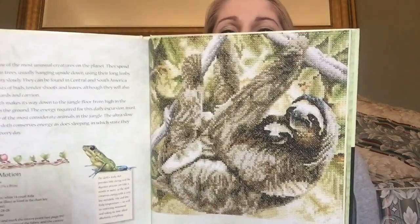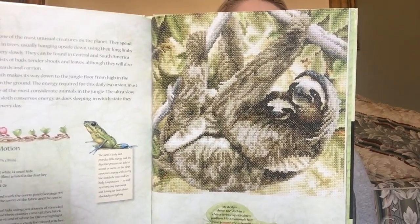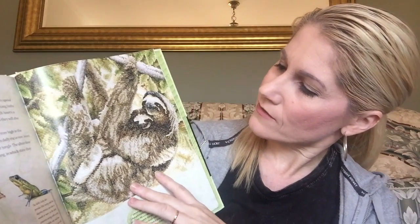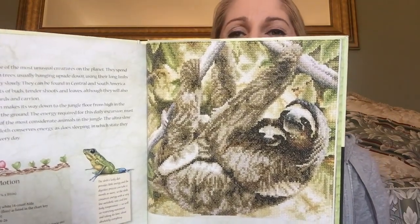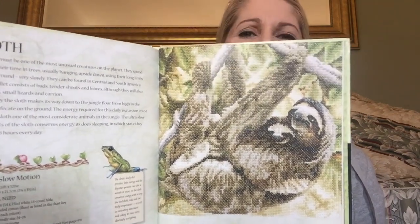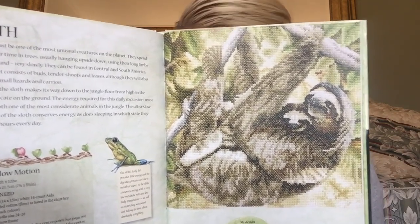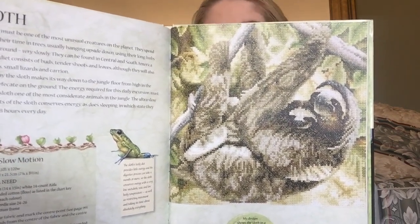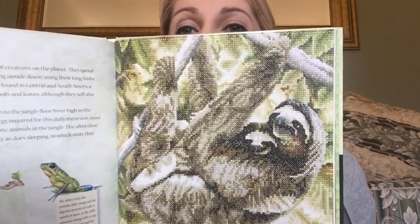Then we have the sloth, and this is called Life in Slow Motion. Now, exactly what I said about the boa design, I feel the same for this one as well. It's a lot of white fabric showing through from behind. When I look at the video images I'm videoing, it all looks fine, looks so much better than what I can see here. But that's just me being fussy. Some people don't mind seeing the fabric at the back. I don't. This one has fractional stitching, a French knot for the eye, and is a full coverage design. Very cute, hanging there from the branch.